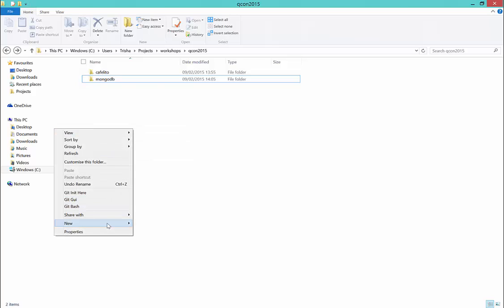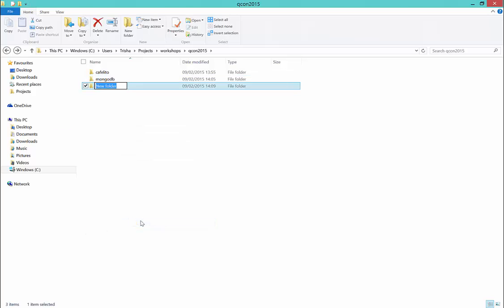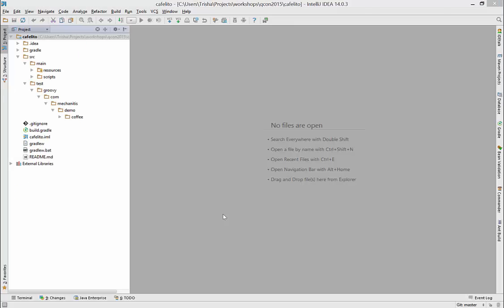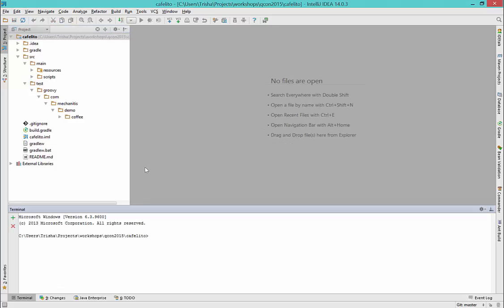Next up, let's just create a folder which we're going to call Data. This is where we're going to store all the data for MongoDB. Now let's make sure that everything's up and running correctly. You can open up a terminal window, you can open up a command window, you can open up whichever sort of command line tool that you want for your operating system. I'm actually going to use the terminal inside IntelliJ because then everything's in the same tool.